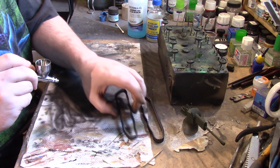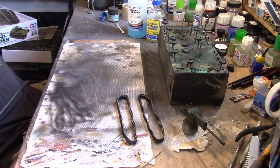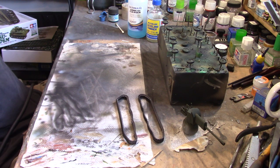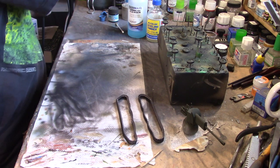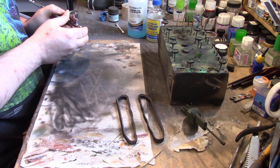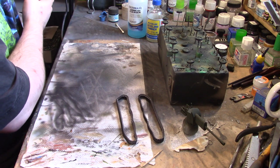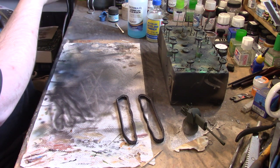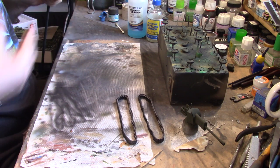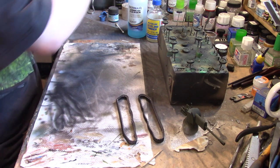Right, so there we go. And how are we doing? We're getting on to the half an hour mark, which is pretty good. So, I'll just clean my airbrush out again, taking a bit more time and attention over it this time because of the metallic paint. As I said, we will get a lot of metallic pigment come out of it. And, well, it looks like a hair, whether that came from me or the neighbour's cat is another matter.